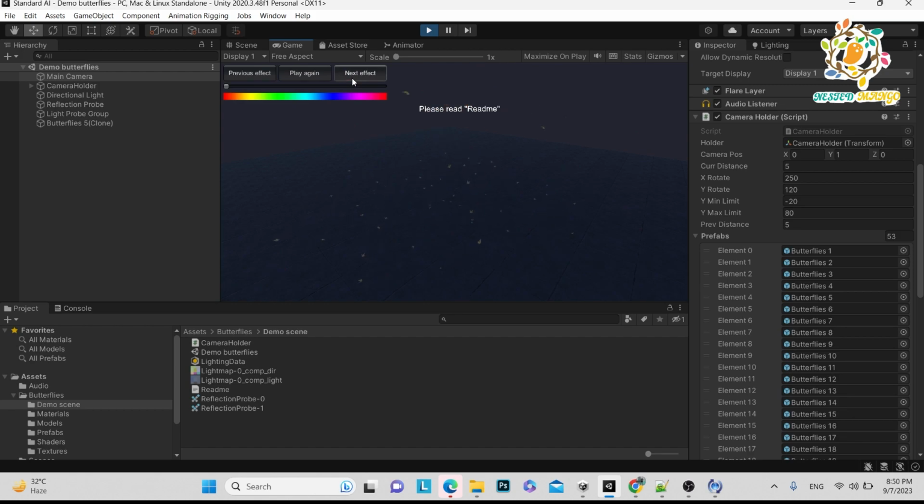Basically, you get 14, and you can see the colors of the butterflies are different, meaning in every prefab you get different butterflies. Their density, their color effect is totally different, and their way of flying is also very different. That's why I like it. If you want to create any environment for your metaverse, for your natural environment, you can change it.